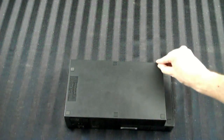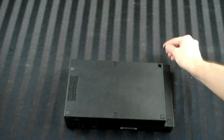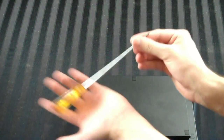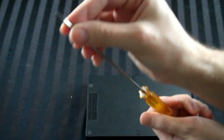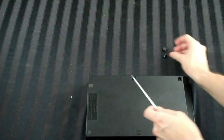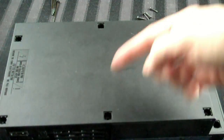What I find to be easiest for the rubber feet is you just go after them with a fingernail and take them out, and beneath that, you'll see a screw. For these flatter ones that are plastic, they're a little bit harder to get out. I find a screwdriver, particularly a flathead, you just wedge it under there and then pop it up. Now, all I want you to do is continue, remove all of those, and then take all the screws out. Okay, so now all the screws are out.